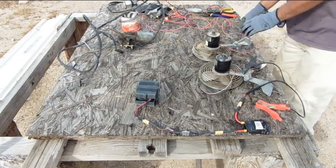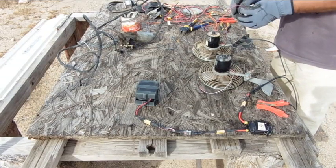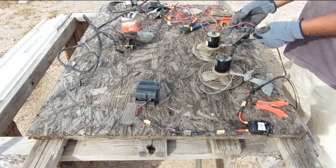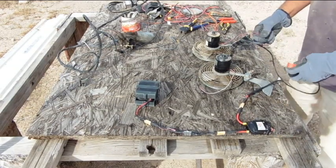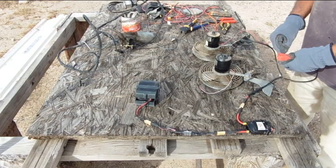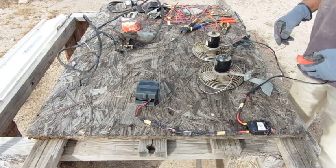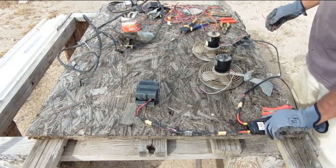I'm just going to chop this end off. You could have a relay set up — if you had a five-pin relay, normal would be low and energized would be high. So you could have power coming to the motor and it would always be on low, and then when you hit the relay it would go on high. It was a 12-volt battery — it pulled down to 11.4 when running, and back up to 11.9 when not running. It definitely hits the batteries pretty hard; this wouldn't stay running very long on a little battery.